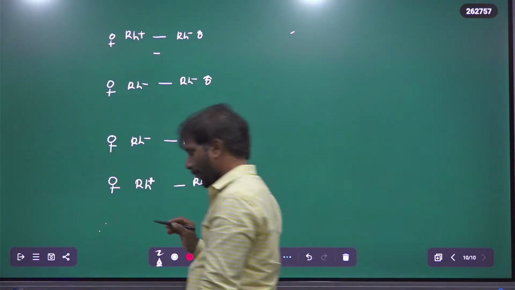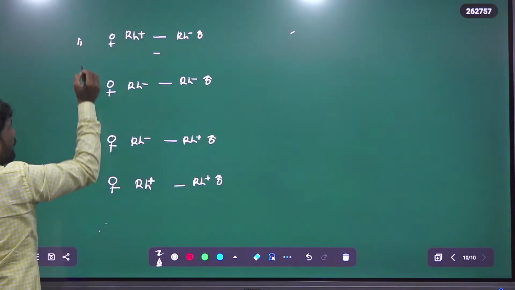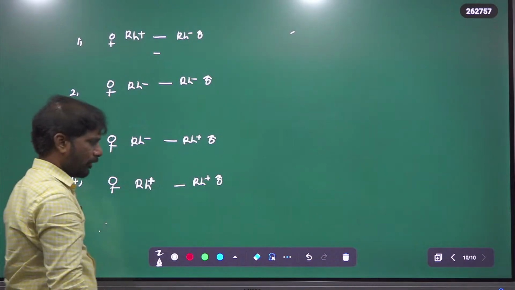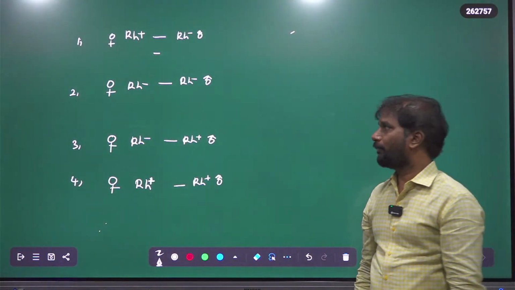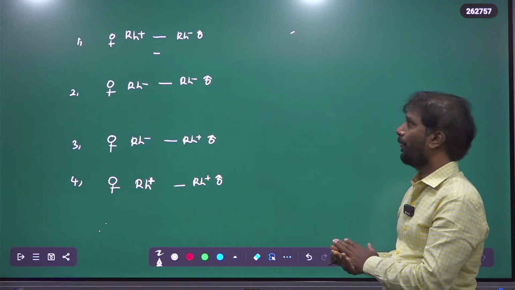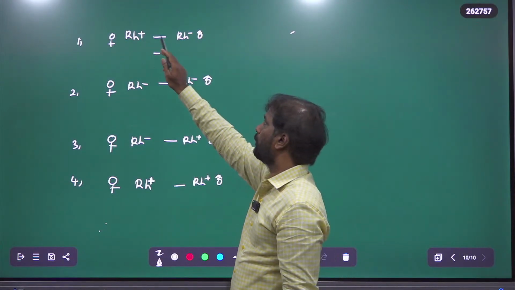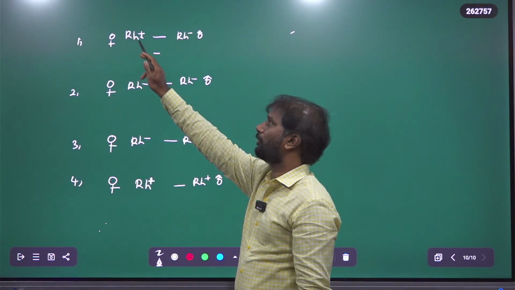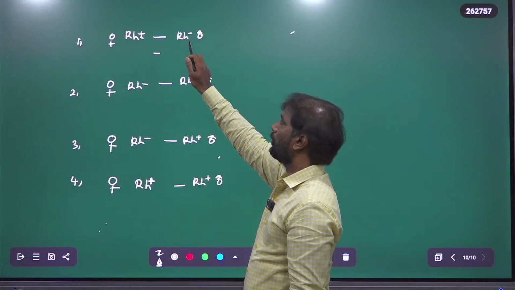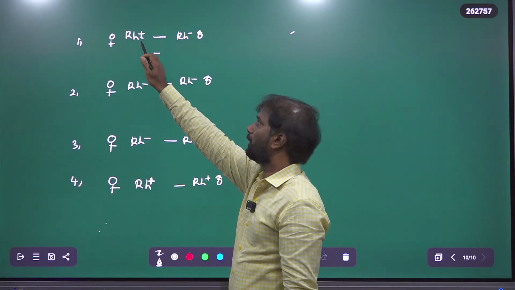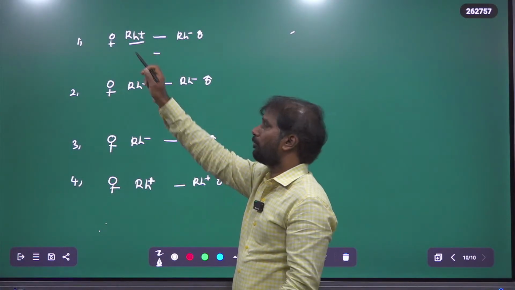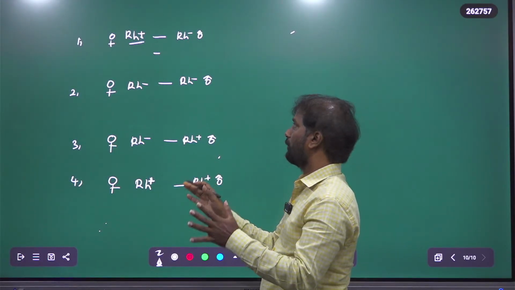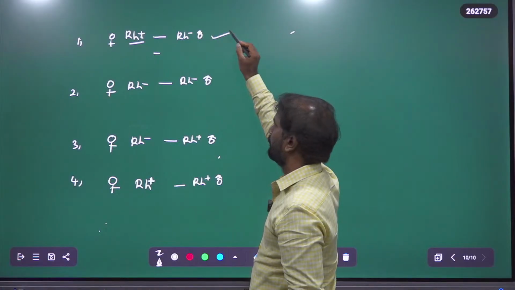So which marriage will be acceptable? Is it the first, the second, the third, or the fourth? In which are the children safe? For example, here, positive female and negative male. Already in the female organism the D antigen is present, so there is no Rh antigen exposure from the male. That means the mother's blood circulation does not get sensitized by any antigens, so it will be acceptable.